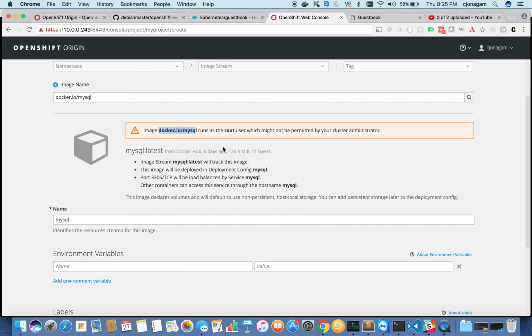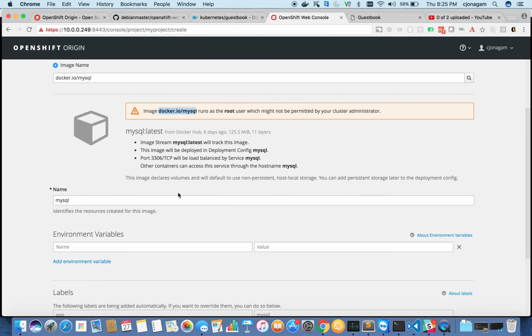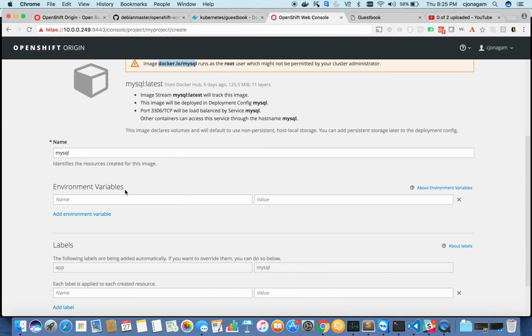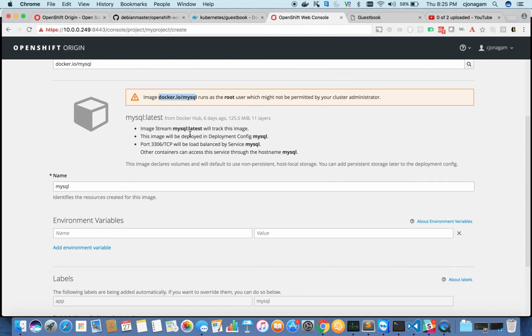So if you're seeing some application not getting deployed onto your OpenShift cluster, you may be running a container which has a root user. Just take note of that. You can easily enable OpenShift to run any kind of application with a simple command, but it's recommended that you don't run containers which have root privileges.